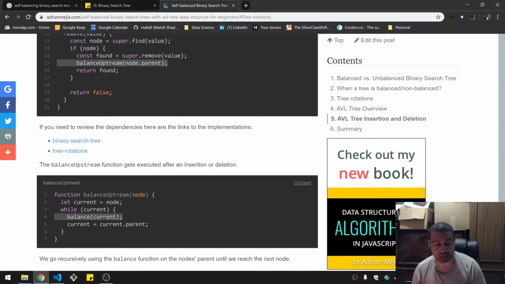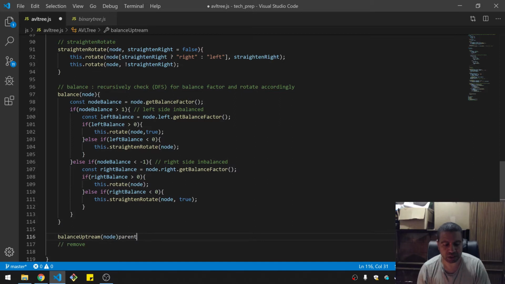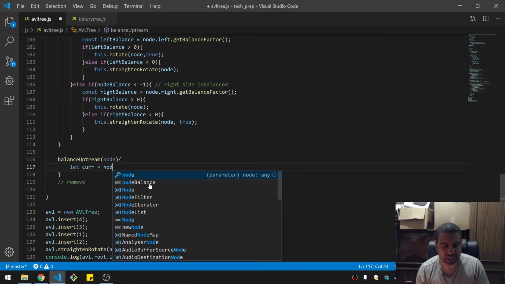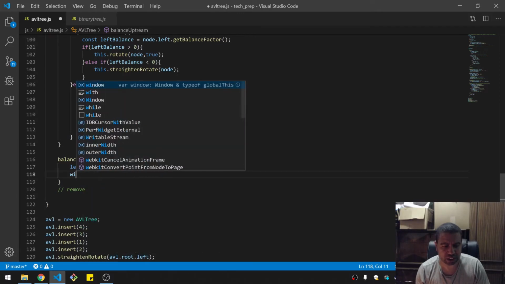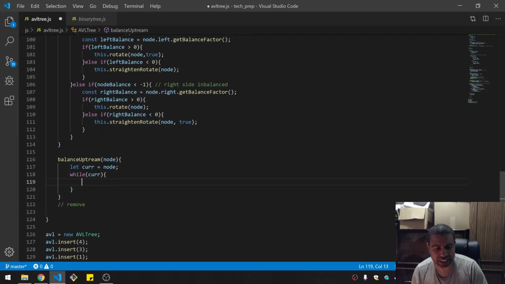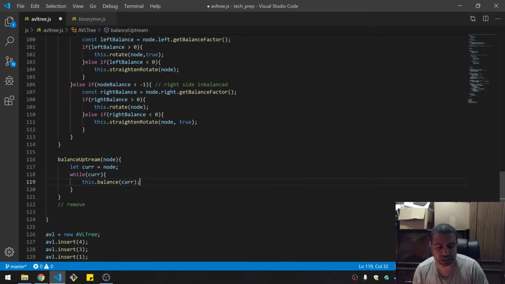I'm going to do this balance upstream thing, though. And I like the name, so it looks fine. Balance upstream, node. All cur. So we call balance on cur. This balance, sorry, on cur.